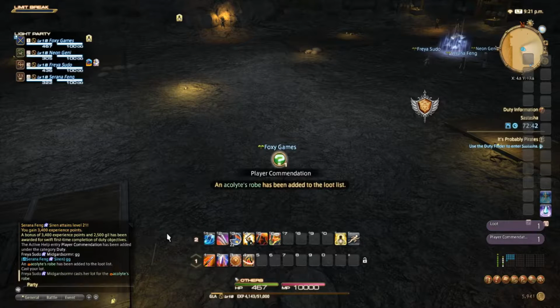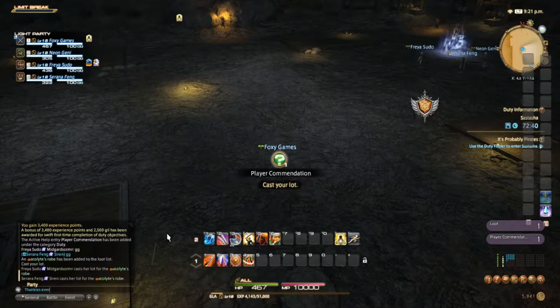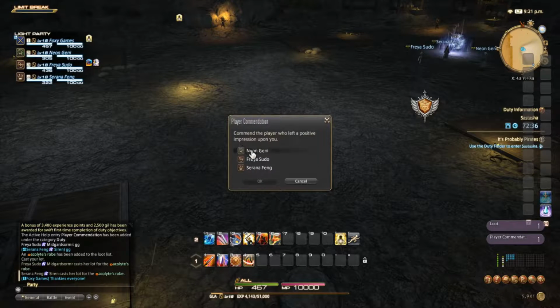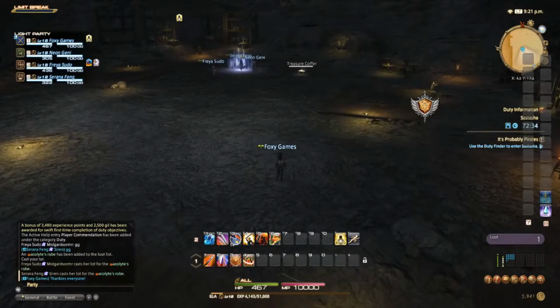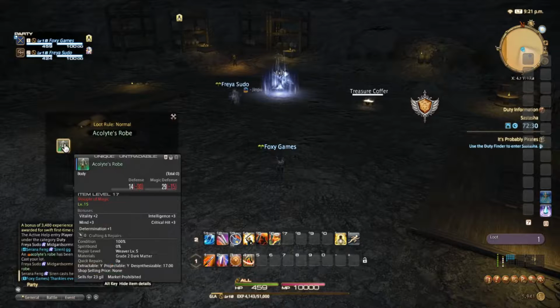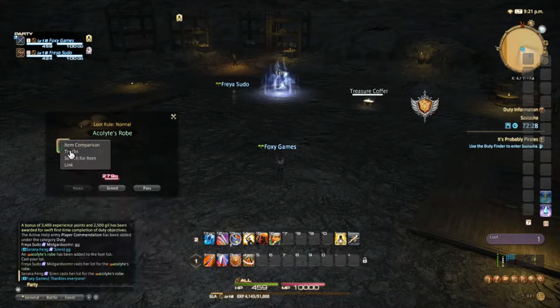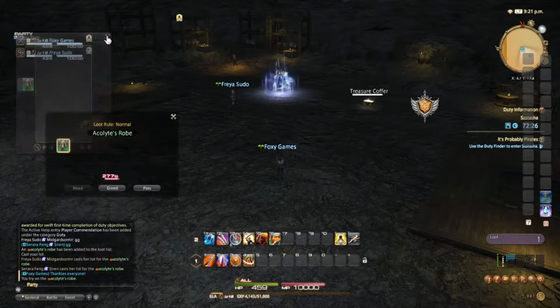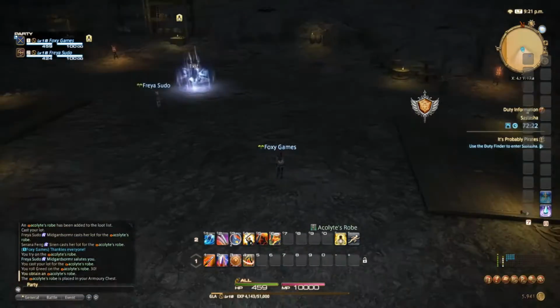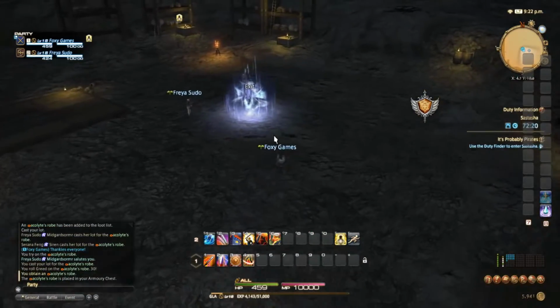And we'll go into party chat and say thank yous, everyone. And we will give the player commendation to our lovely healer. Commendations, they basically allow you to... Oh man, I can't use this. It looks nice too. They basically allow you to become a mentor eventually if you get enough of them.